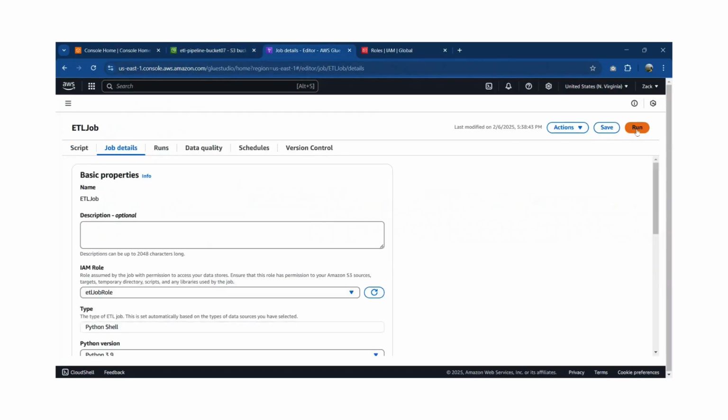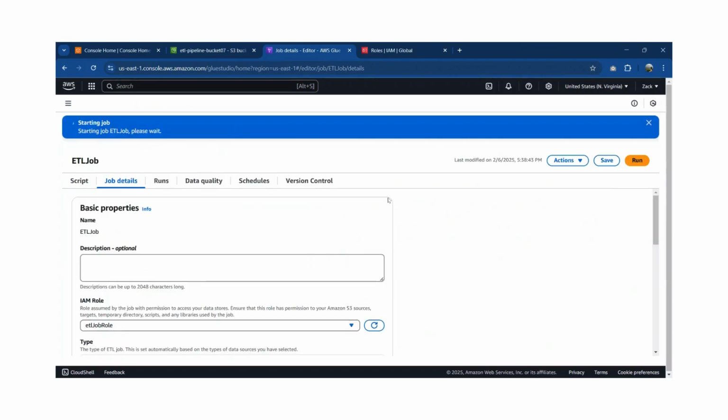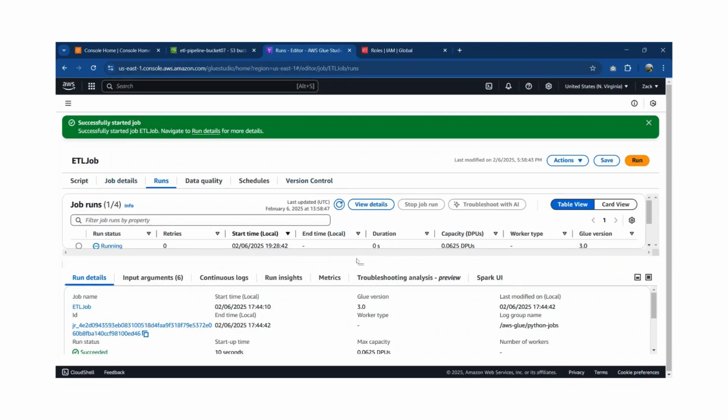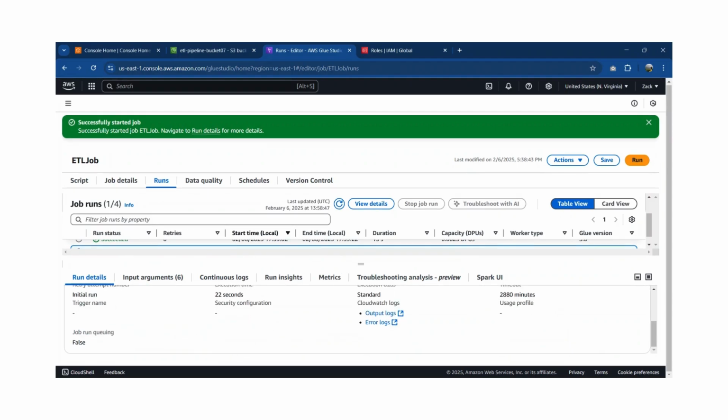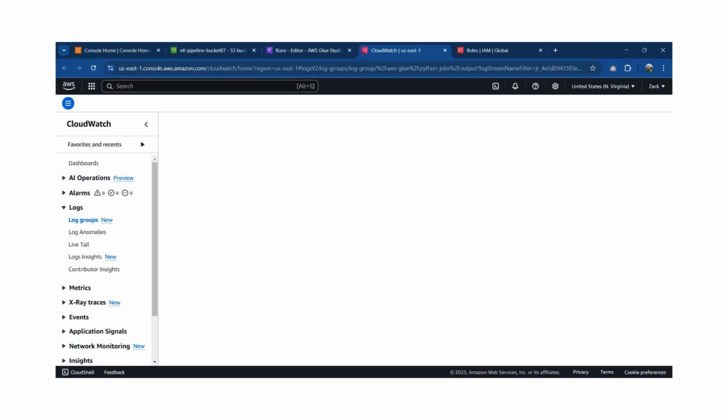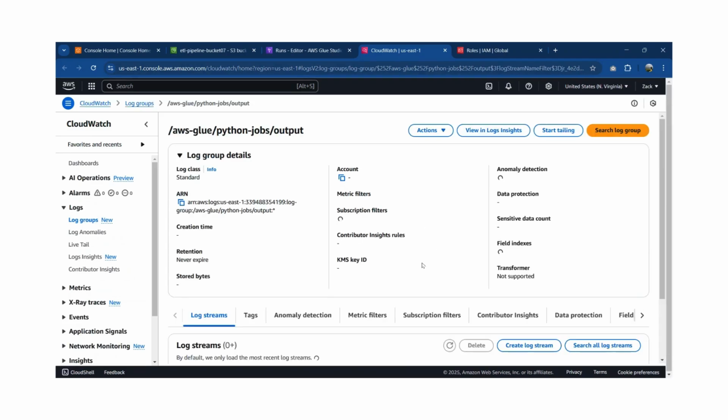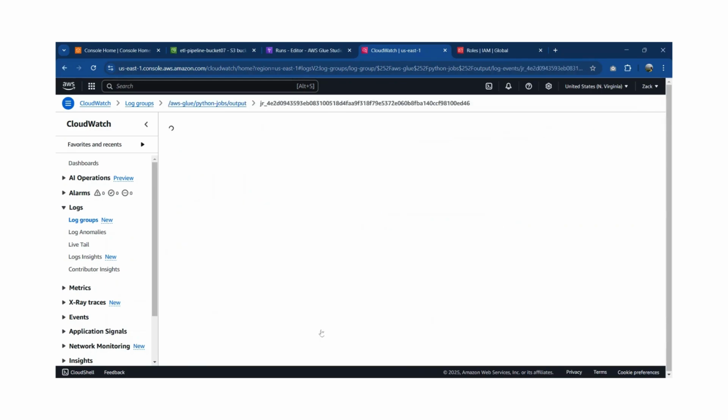Now we will click on run button and the job will start running. We can check the details, see this, the status is running. We can also check output logs. Click on this.